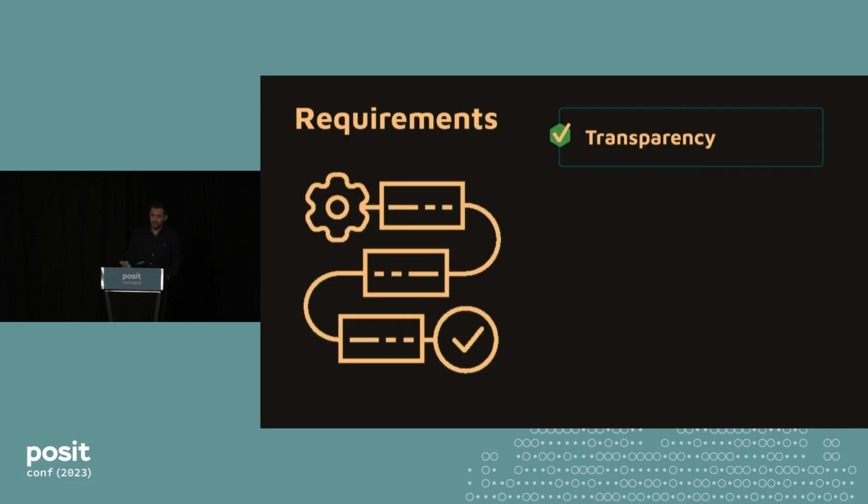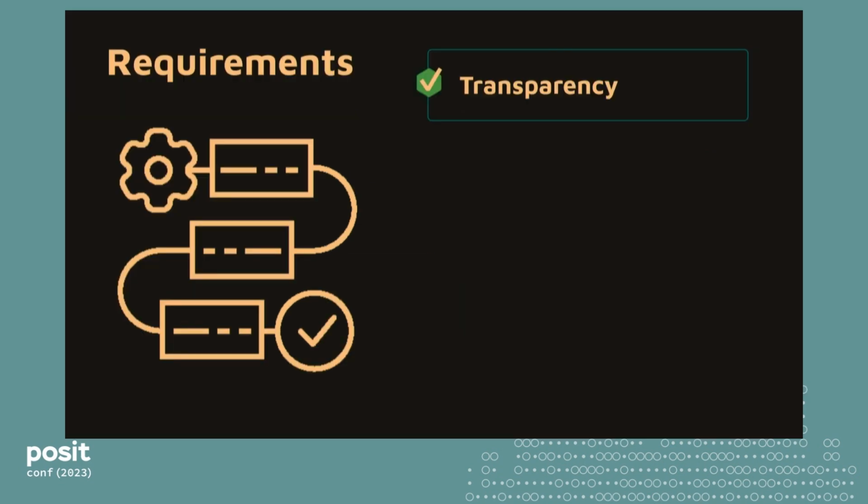So let's see the requirements in more detail. We want transparency. And by transparency, we mean that whenever this process runs, we want to produce some kind of a report that other people can inspect what happened during this pipeline. We want security. And for security here, we have also quite a bit of a constraint because we are talking about GxP data in a data lake. Whatever action is performed in the data lake should be traced back to a particular person. So you cannot blame the robot here if something goes wrong.